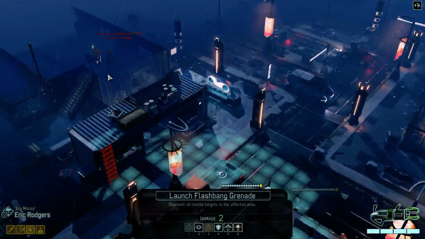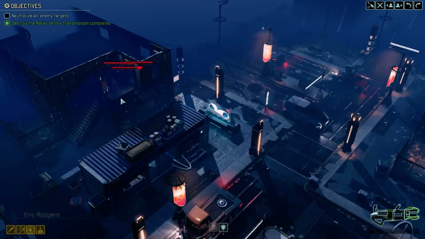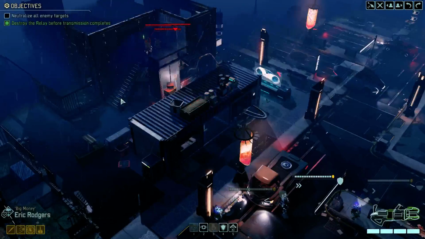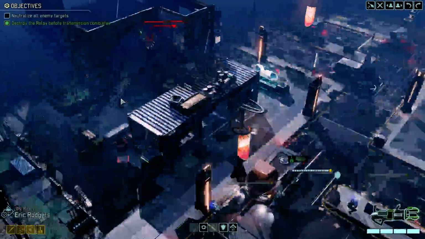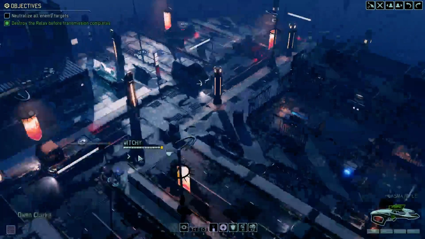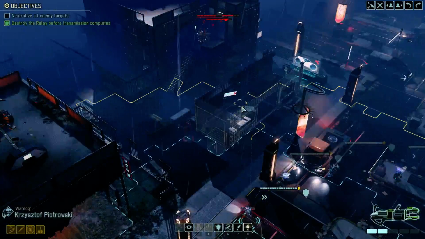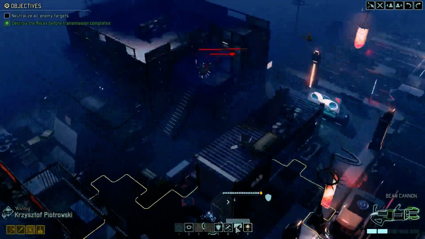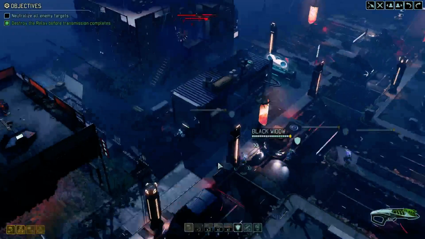Well, I can think of worse things than to open a salvo with a flashbang grenade. Saw it. Bombs away! They still haven't triggered. Well, now that they're disoriented. Good copy. Moving on target. That didn't do it.